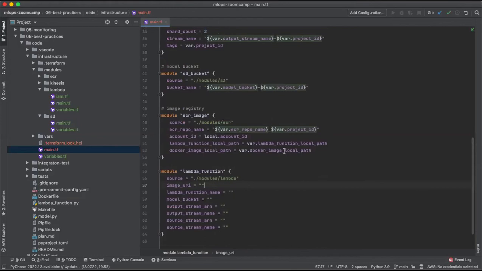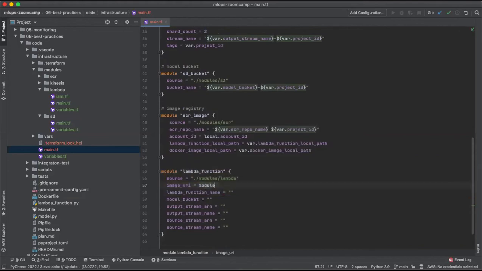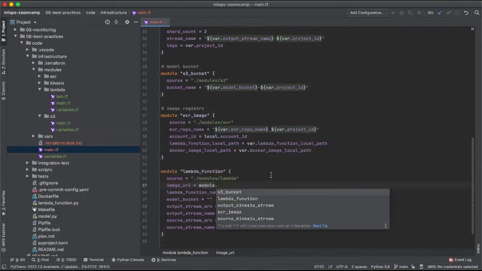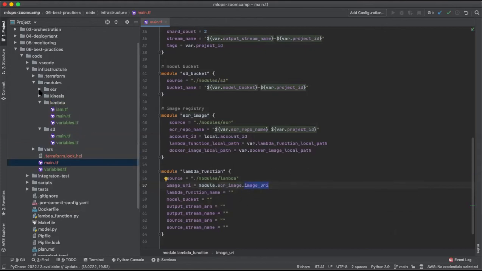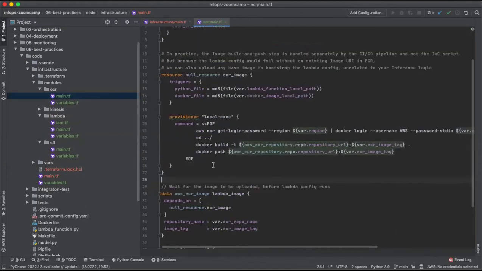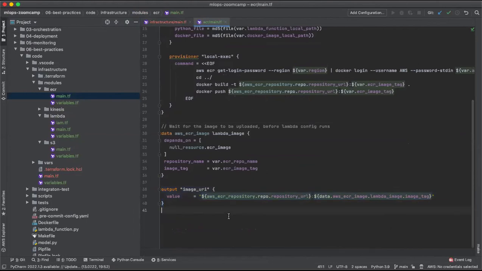So for your image URI, I'm going to refer to the module that we've referenced above, and we want to get the ARN of the ECR image, or let's say the image URI output variable that we created at the end of the resource creation, which is here.